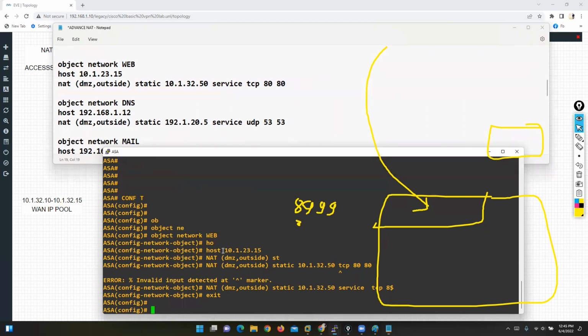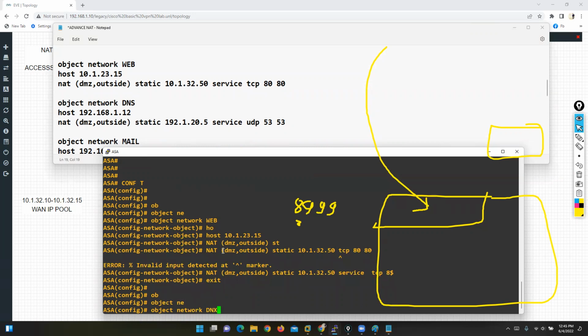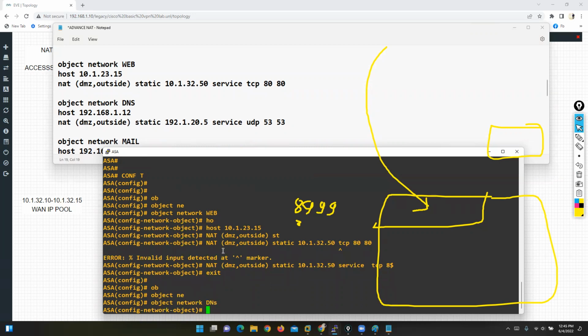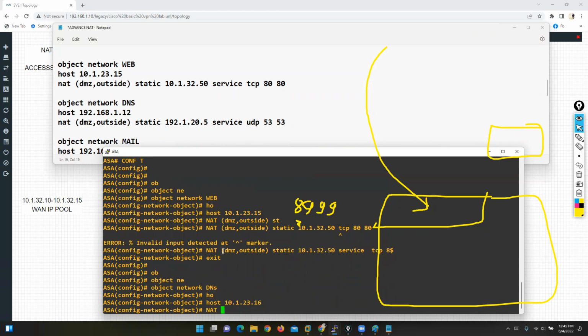I'm creating another entry, object network, called DNS, host 10.1.23.16, and now the NAT traffic flow is DMZ to outside, static.